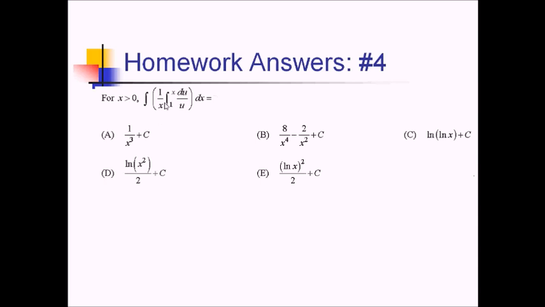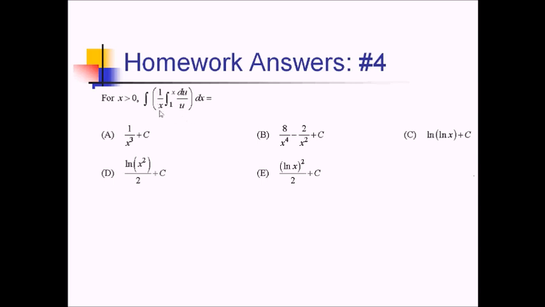For number 4, we're trying to, for x greater than 0, take the antiderivative of 1 over x times the definite integral from 1 to x of du over u. So first step on this one is don't panic. It's going to be okay. Second thing to notice is that they said for x greater than 0. Well, we wouldn't really need to specify that if we had just these x's in the denominator here. There's probably going to be an ln involved if we're specifying that x has to be greater than 0. So let's get to the bottom of this.